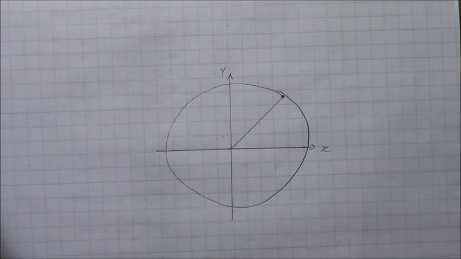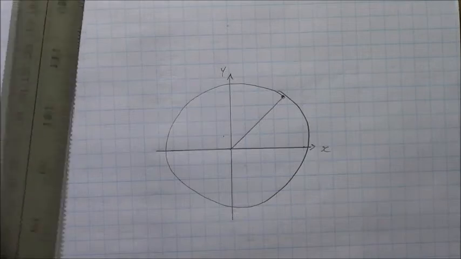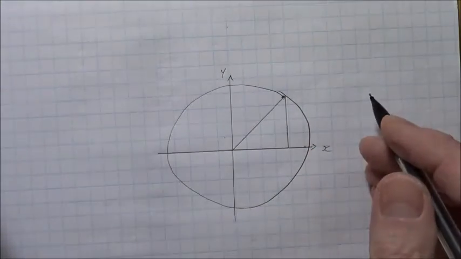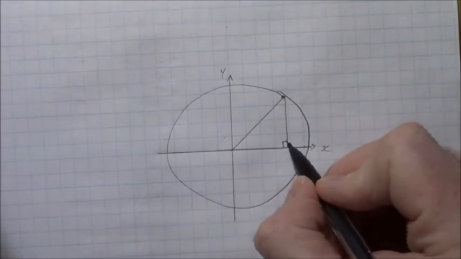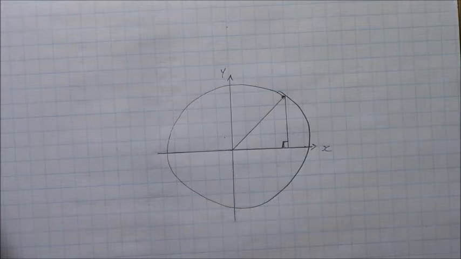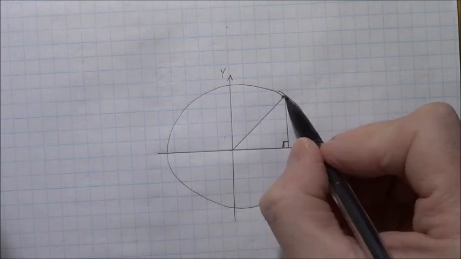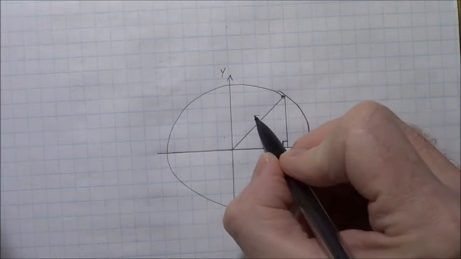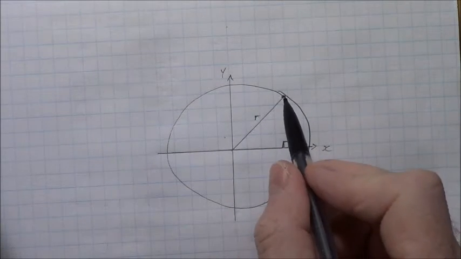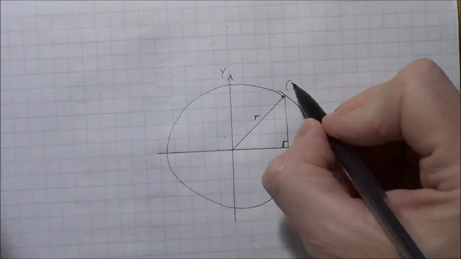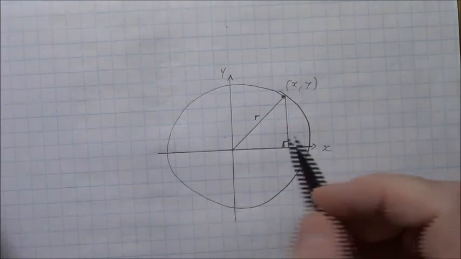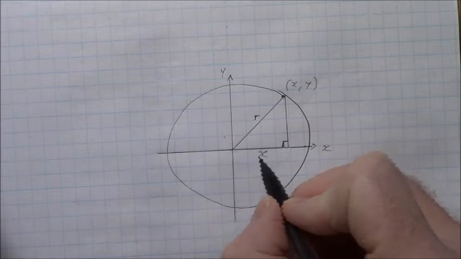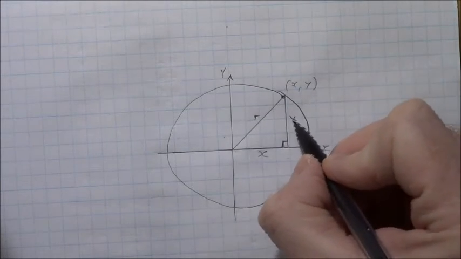So we've spun this around, and what we'll do now is we will drop a perpendicular from the point to the x-axis, and then we've drawn ourselves a right triangle. Of course, because we've connected the point to the origin, and then we spun it around to create a circle, this is going to be the radius r, and from this point we've got obviously x and y coordinates. Those are the ordered pair, and this is the distance in the x direction to that point, and this is the distance in the y direction to that point.